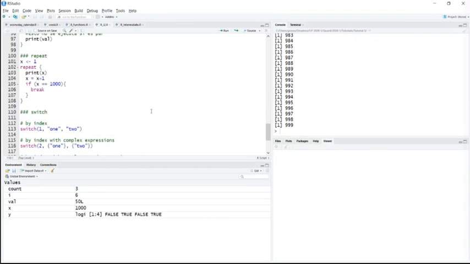And then it stopped. So if you check the value of x, right now is 1,000, so it doesn't continue. If I do 10,000, it'll go all the way until x turns into 10,000. Okay? So you have to be careful if you're using a repeat statement that you incorporate a break that can actually happen.